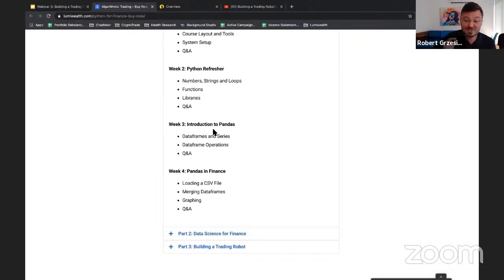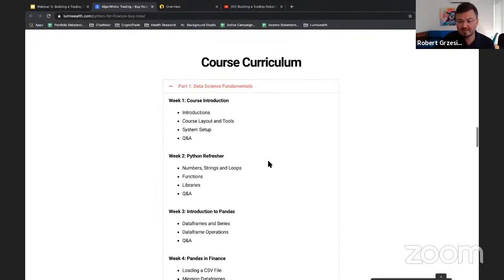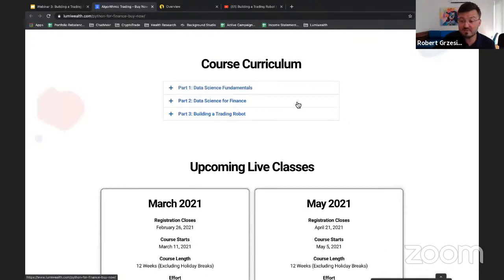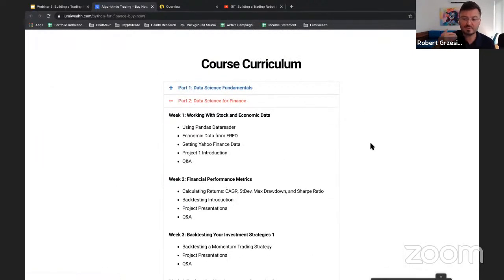It's also why Python is one of the most popular languages in the world. It's growing very, very quickly. I can show you some graphs on that. But Python is basically #1 in the world right now when it comes to growth, where everyone wants to jump on board. And it's really because of this data science aspect of it. So we teach you how to do that. We teach you how to work with these pandas libraries, how to import files and work with different types of financial data specifically. This is very much geared towards the finance world. So it's not just generic stuff. Not only are you learning the Python and the data science, but you're also learning specifically how to apply it to the finance world, right?